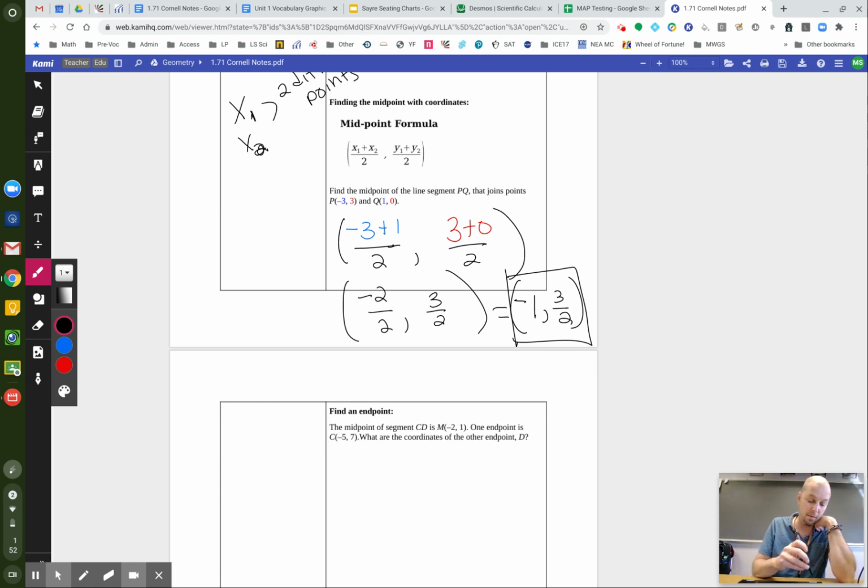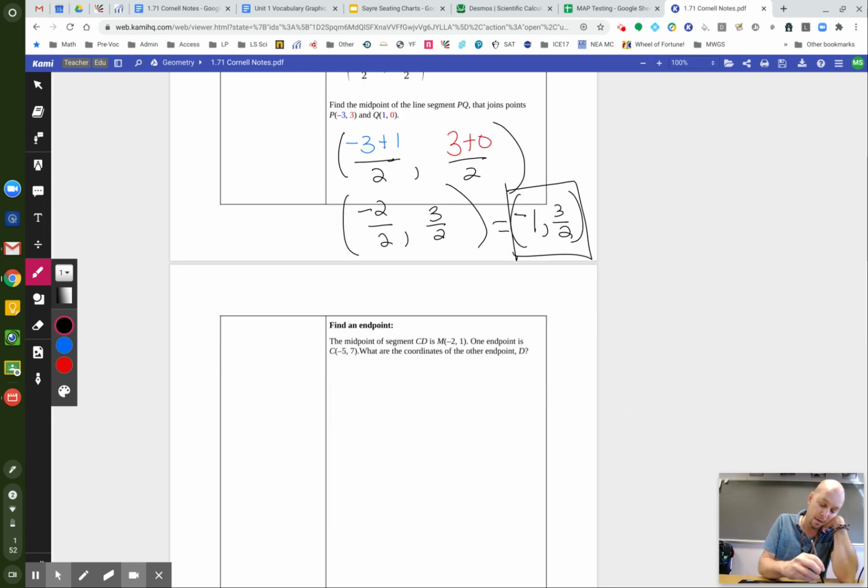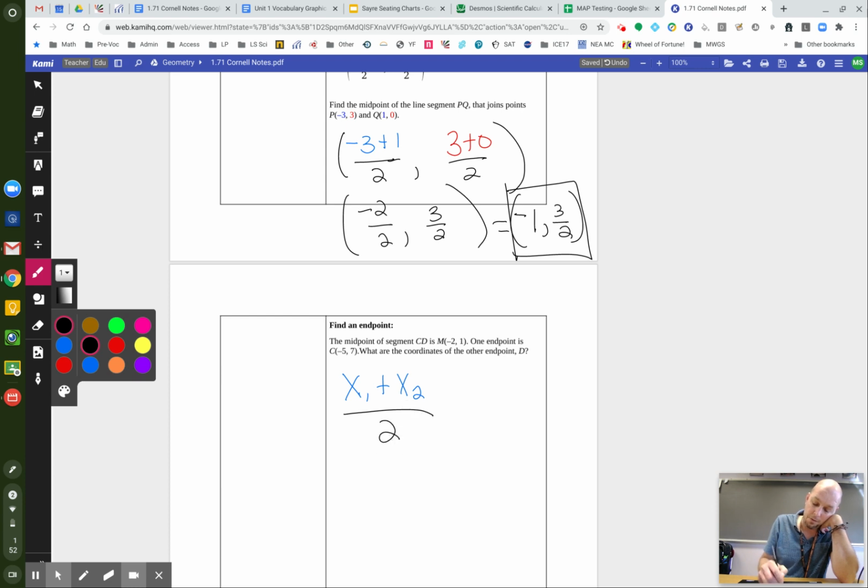So over here, because here's my equation again, which I'll write down. And I'm going to simplify it a little bit more. I'm going to do these separately this time because it's a little bit easier to see. So I have x1 plus x2 all over 2. And that's going to equal the midpoint, the x midpoint, okay? Sorry, I should use the proper one. We'll do big M, my bad.